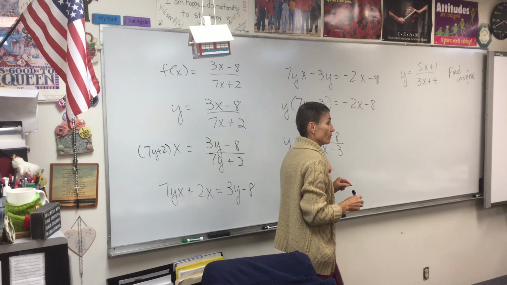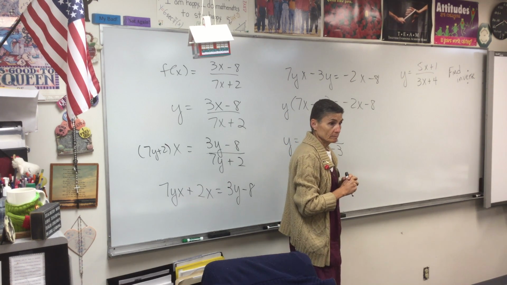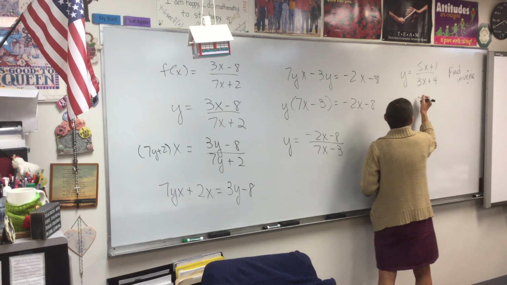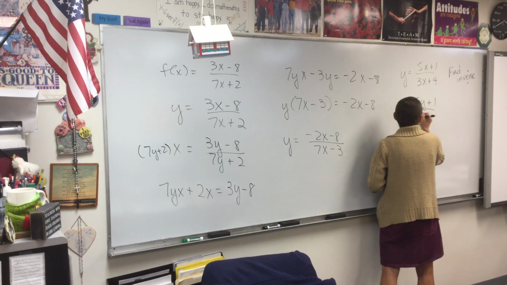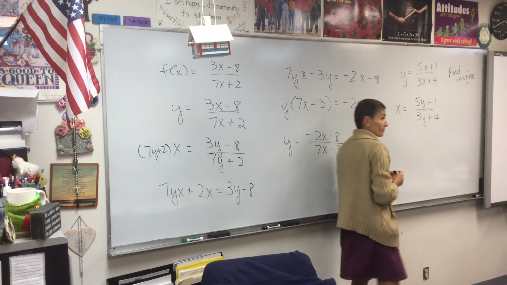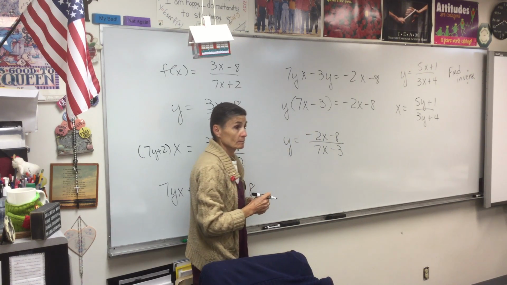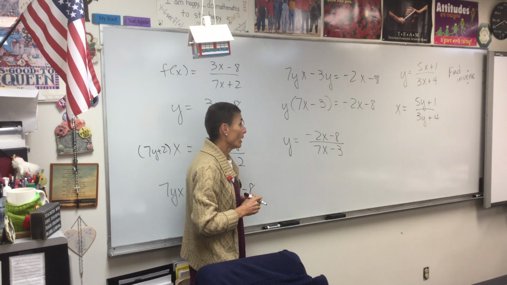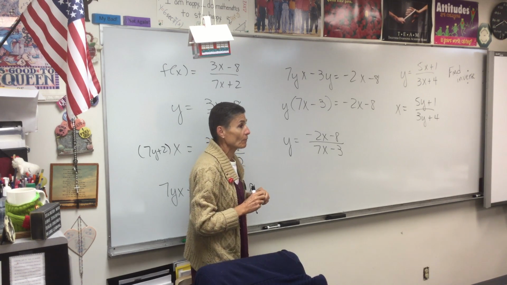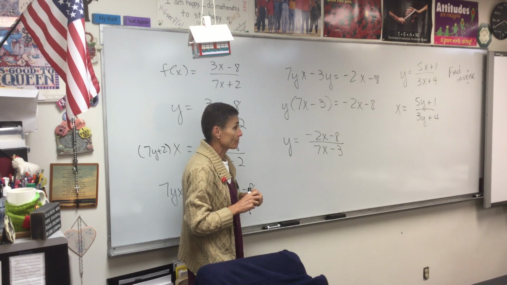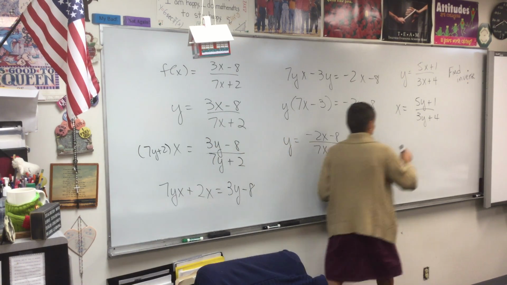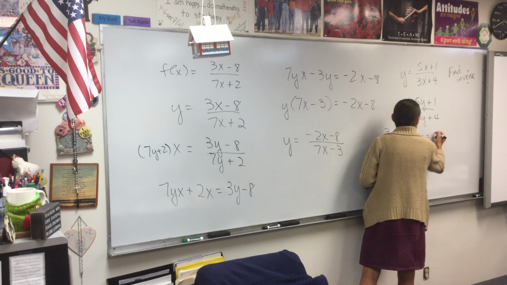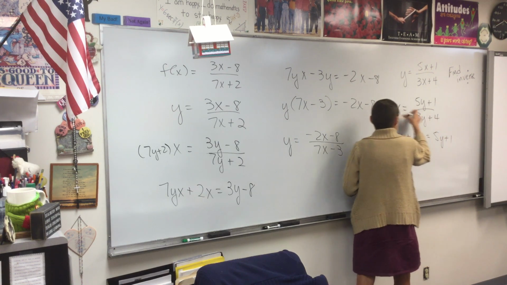Okay, so here we go. Step 1. Switch the variables. So x equals 5y plus 1 over 3y plus 4. Step 2. Well, solve for y, yeah, but how do I do that? How am I going to accomplish that? Multiply for the fractions, so I'll have 3xy plus 4x. So bring this over here.